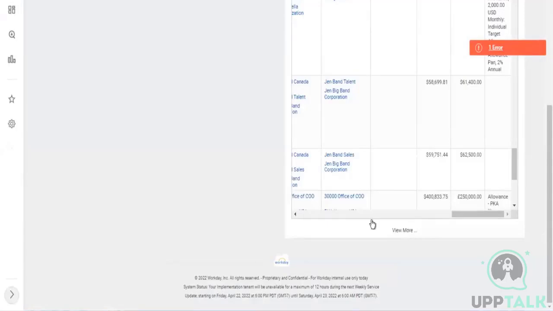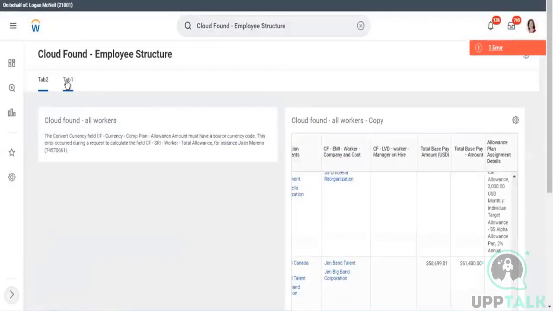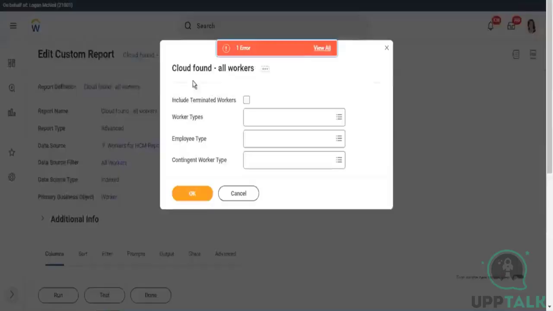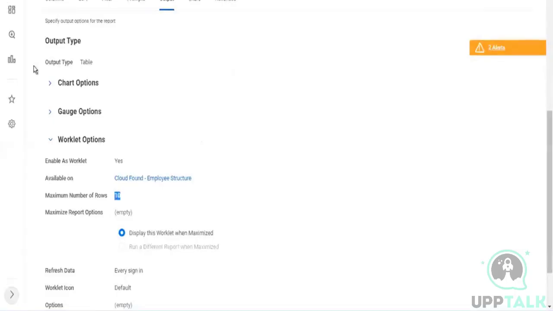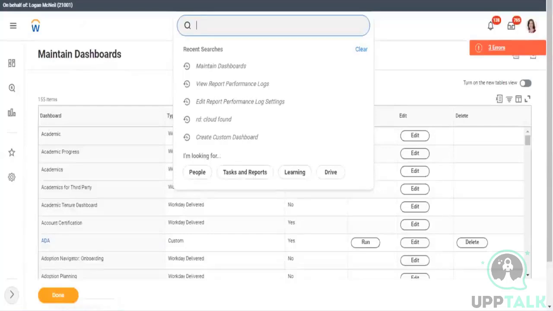I can click on view more. And on the second tab, if you want to show only charts and not the table, we can do that. So that you can select the output as a chart, right? Correct. So then you'll simply have to select the output as chart here. So that is something you configure at the report level. Dashboard is simply showing you what the report is outputting.